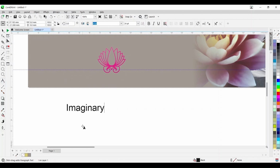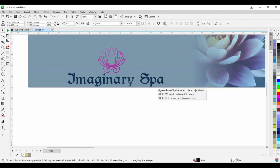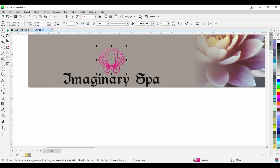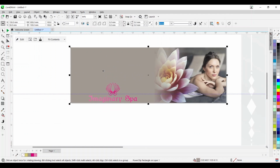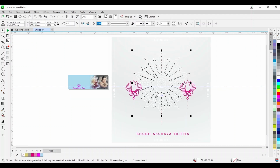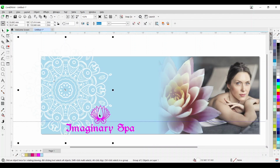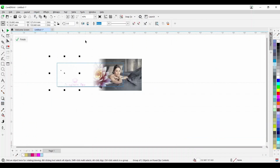Now what we are going to do is write Imaginary Spa. It's an imaginary thing, so we give it a name. Give it this Augustia font. It's a very nice font, and give it the same pink color as the flower. Oh sorry, it's getting lost because there's a gradient. Never mind. Give it a solid color, and now take that element. Beautiful, so it's working well for us.